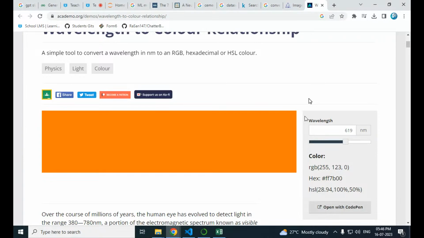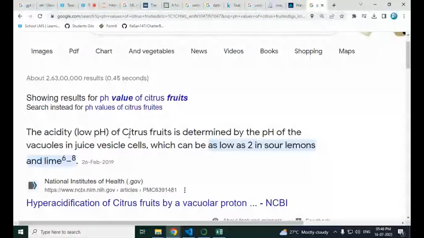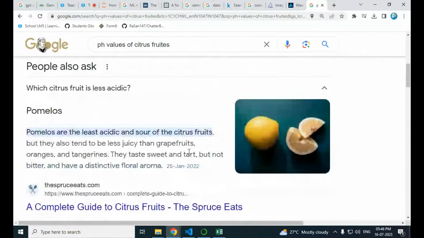Okay, next the pH values of crude soap. Determined by pH value, can be as low as 2 in sour lemons. And neutral.